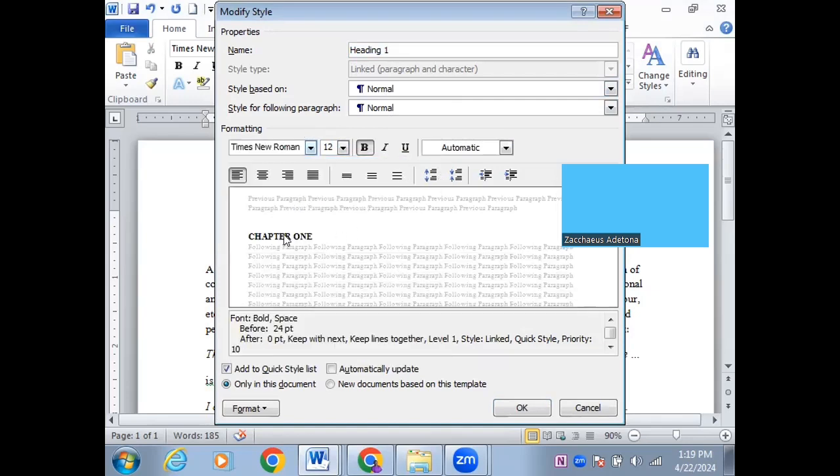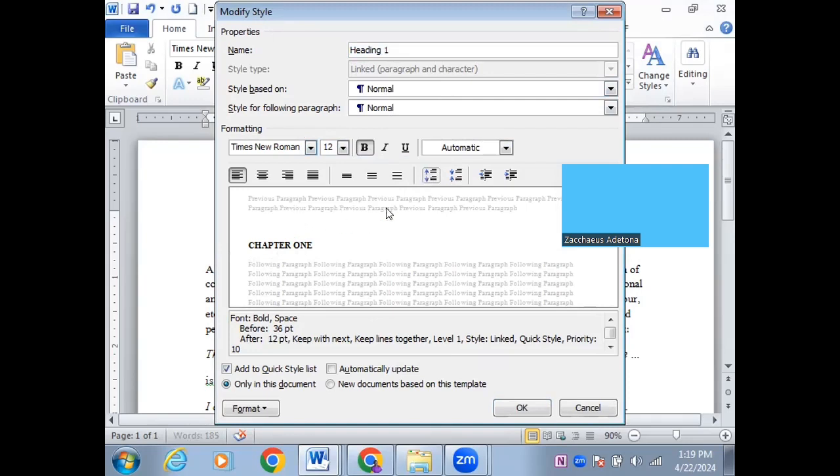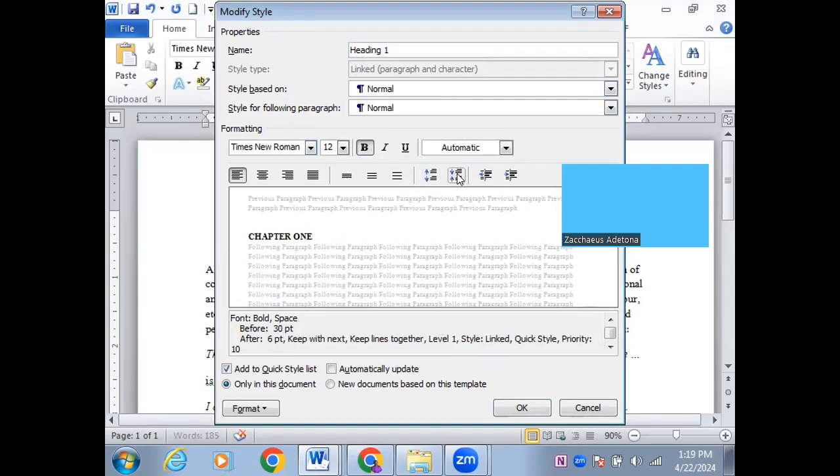Then the spacing between that chapter heading and the paragraph, you can modify it by clicking these two icons. Do you see what is happening to that chapter? Yes, sir. When you click this, then you close up the space. You use this to give it enough space. After doing that, you can come here and check either this or this, any one, or you can even leave it. New document based on this template, then you say okay.